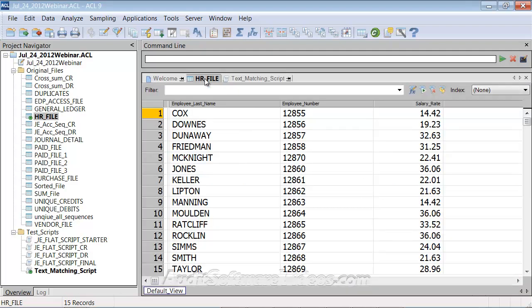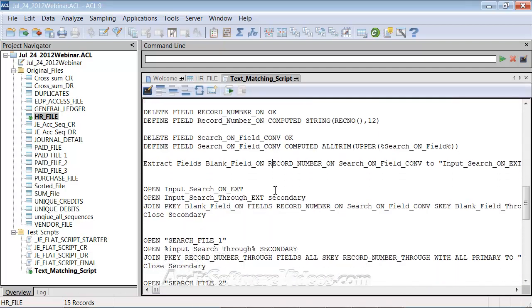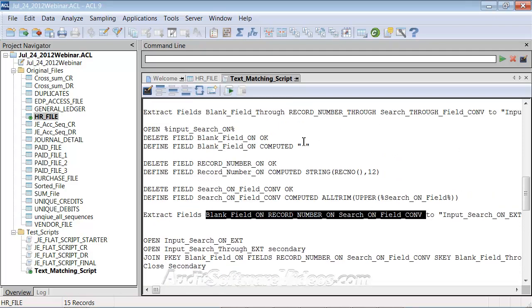So even if that HR file doesn't have a good marker to use, say employee number is duplicated in there for some reason, by creating that record number field, you can get back to that table and pull in other data from it later on in the script. But again, it's not going to impact processing too much. So I'm just extracting only what I need, just 3 little fields from one table, 3 little fields from another table.